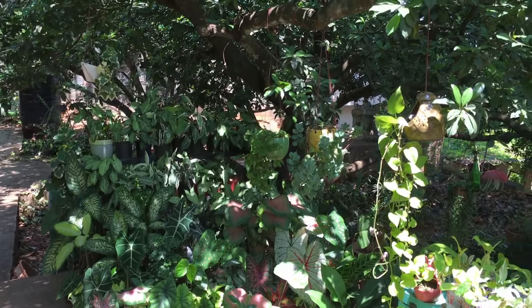It's a pleasure to watch these plants during summer because they send out good vibes with the greenery and the colored foliage. You will notice all of them are foliage plants and none are flowering, because for flowering you require at least six to seven hours of sunlight. Here I get only the morning sunlight, but I am happy with this — I have taken advantage of the shade in my garden and grow as many foliage plants as possible.